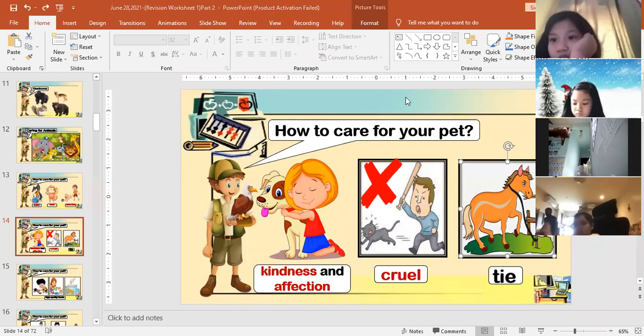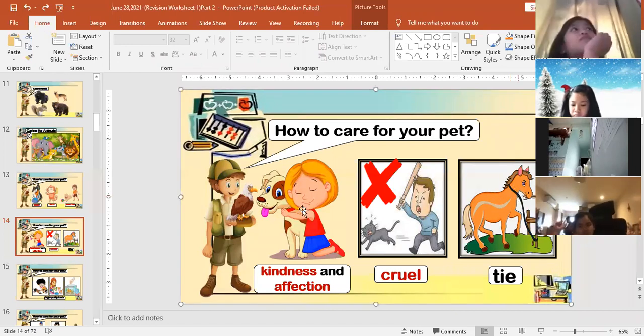Okay. If you have cat in your house, do you tie the neck of your cat just like this one? Yes, tie or no? No. Okay, no.